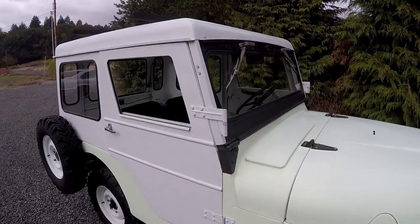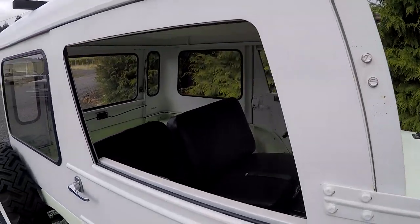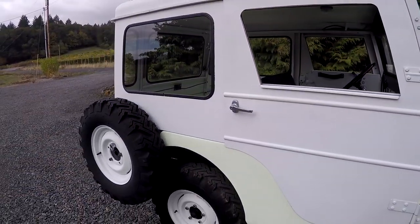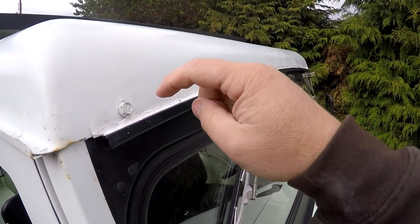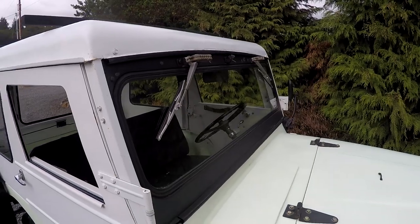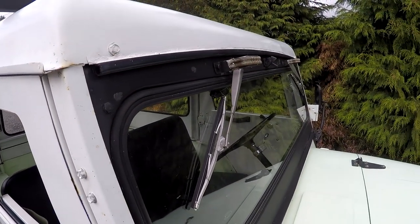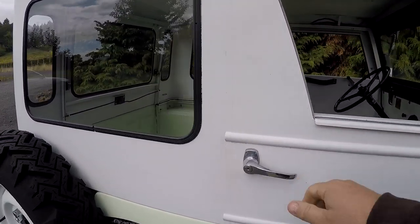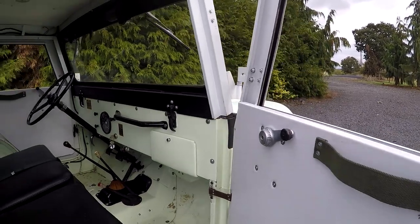I just wanted to take a look at the top. We put it back on the rig. It's actually pretty easy to take off — there are two bolts on each side and some that go across the back. When I took it off I had to cut a little with a razor blade across there because it had caulking on it. When we put it back on, we caulked it back. There's not really a piece of rubber that can go underneath there, so I just put it back exactly the way they had it. You could actually drive it around without the doors — this just slides up and the doors slide off.